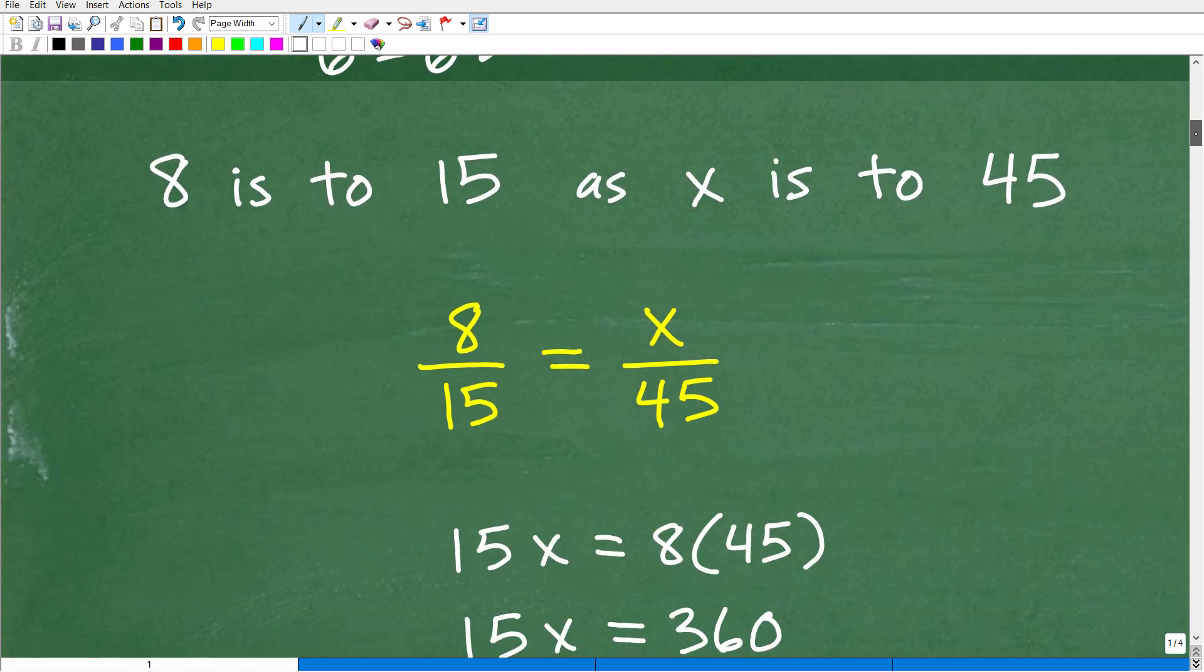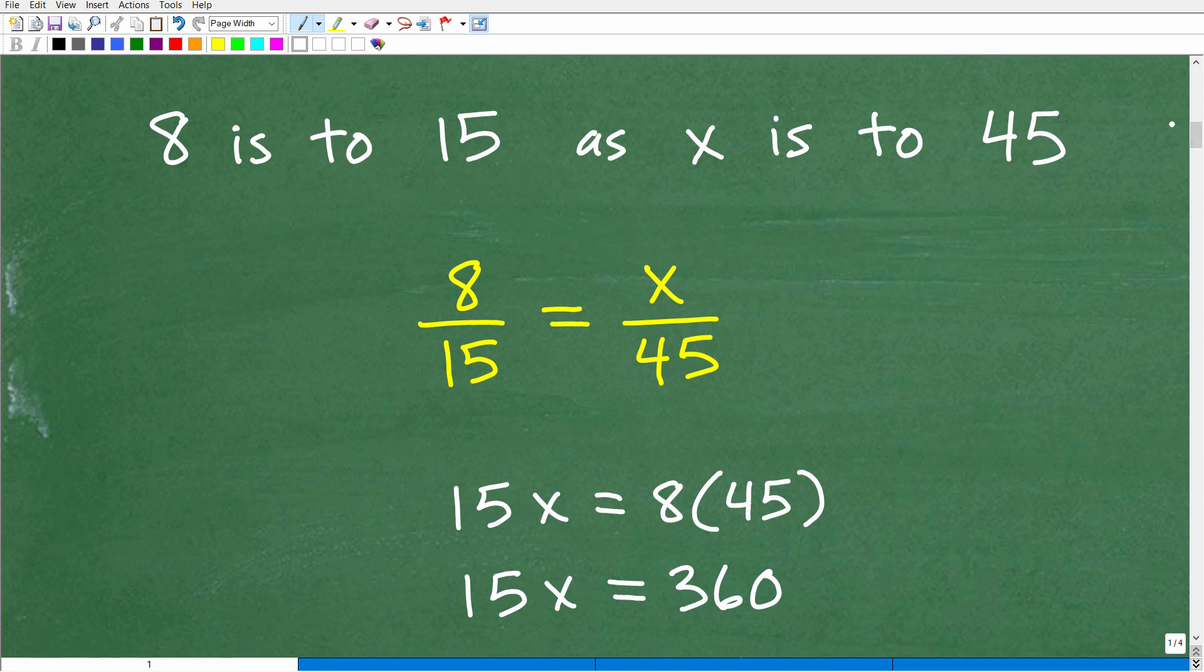So now with that being said, let's take a look at our actual problem. And the first thing we need to do is write a proportion here. So we have 8 is to 15 as x is to 45. So again, a very classic type of proportion problem. So let's go ahead and interpret this. So 8 is to 15, the way you interpret a problem like this, when you're saying 8 is to 15, what this means is you're going to set up a fraction and you're going to think of it as this eight and the fraction bar here is the word two. Eight is to 15.